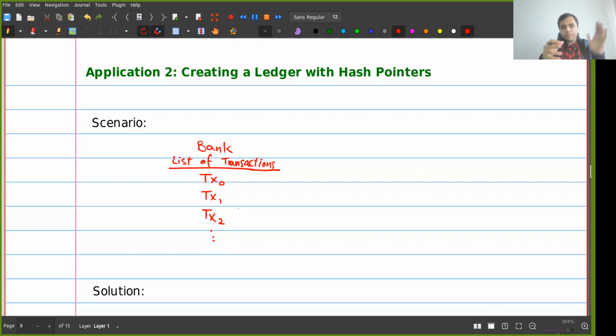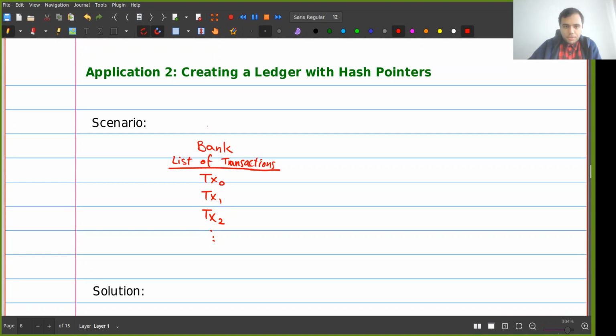So every time you get a bank statement, you keep a backup of it, and every time you get a new bank statement, you cross-check with all the previous ones to make sure that no transactions in the history have changed. But the question is, can we actually do this in a better way using hashing?